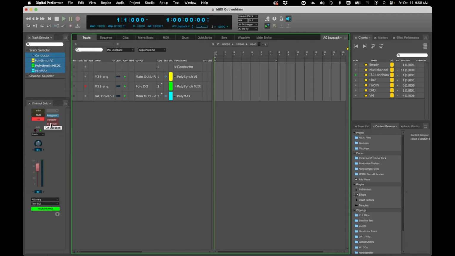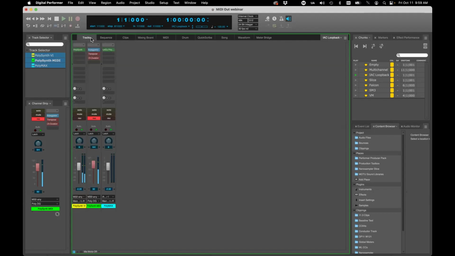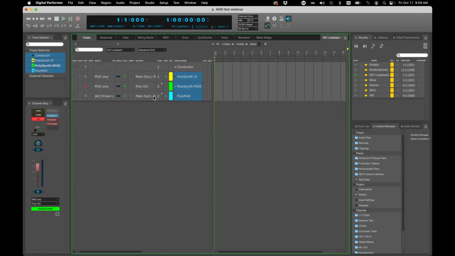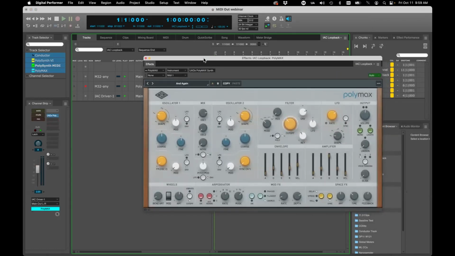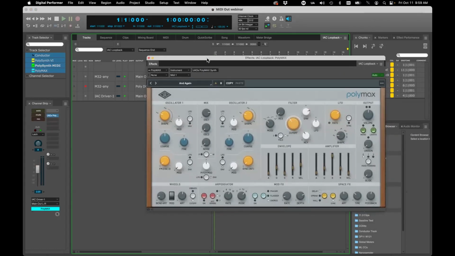I can route the MIDI plugins from MOTU that are on a MIDI track to a device group that's assigned to IAC, and then it's coming back into the program. So when I play these chords, and I go into the mixing board, now what we want to do, of course, is put this Polymax. Polymax is one of the Universal Audio native plugins, and it's cool. They have their own line of virtual instruments, and that's part of their Spark universe. So I'm going to close that.